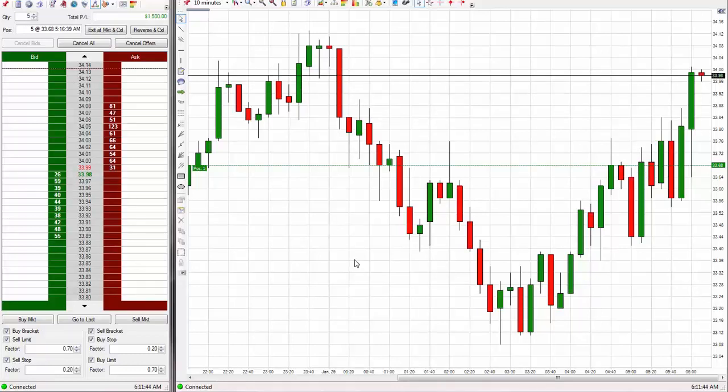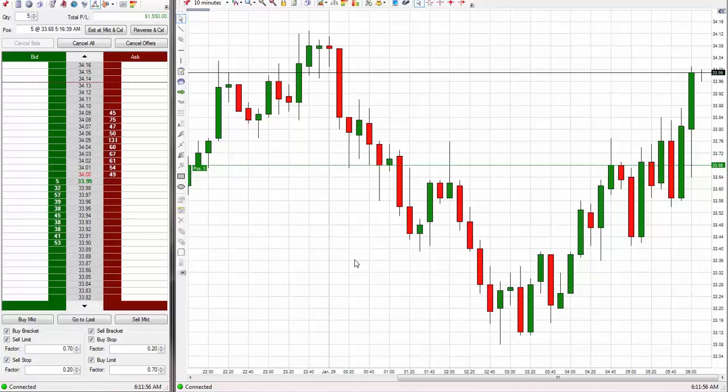A lot of you, or some of you, have been asking, how do you know how much to go for? Well, it's all in the chart. What's it running right now? Is it running 50 ticks? Is it running 80 ticks? Is it running 100 ticks? Is it running 150 ticks? What's it running? That's how much you know to go for.